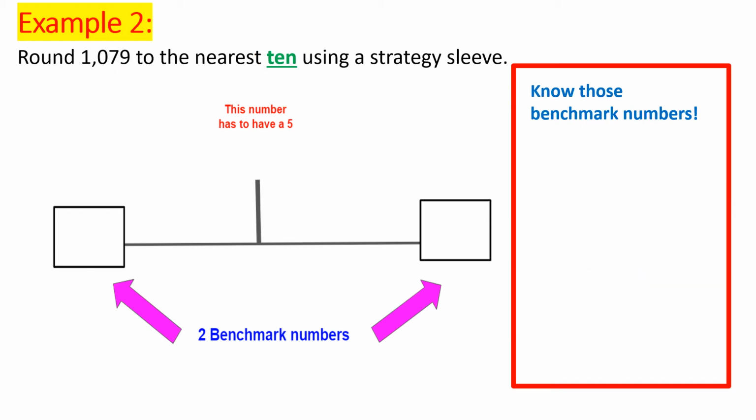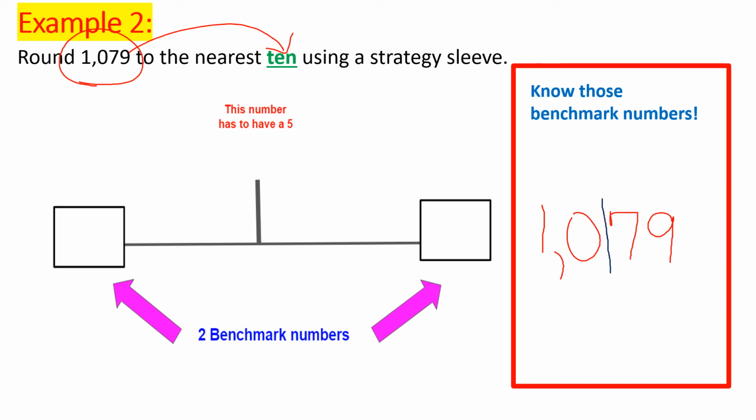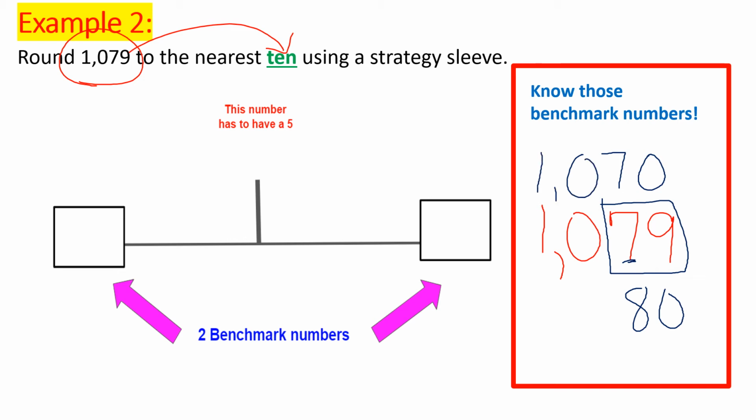Here's another one. We're going to round 1,079 to the nearest 10. So we're still staying with the tens. Notice I'm going to use my workspace, 1,079. Here's my workspace. Now remember, I am rounding to the tens. So I don't care how many numbers are in front. I'm just concentrating on the tens place. I see 79. So I know because this is a 7, it's going to be between 70 and 80. But we can't leave it like that. We have to add the other numbers. So I'm going to go ahead and just copy those other numbers.